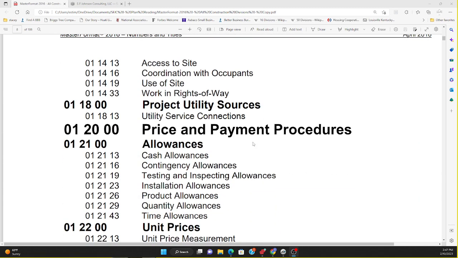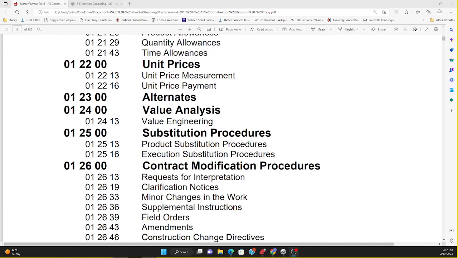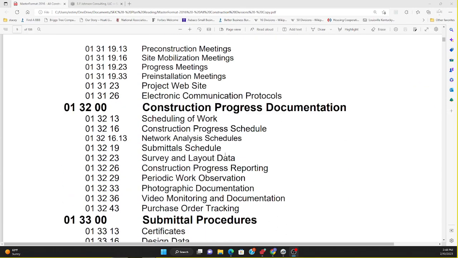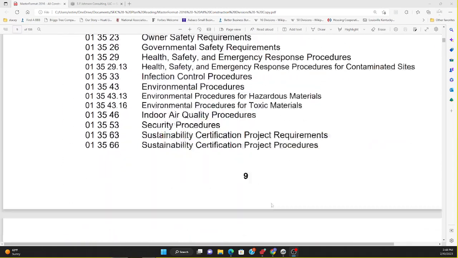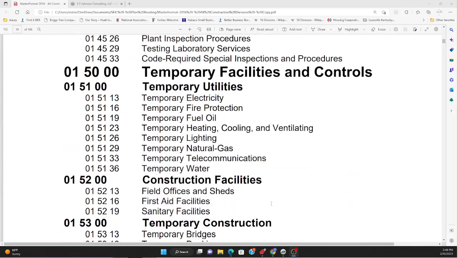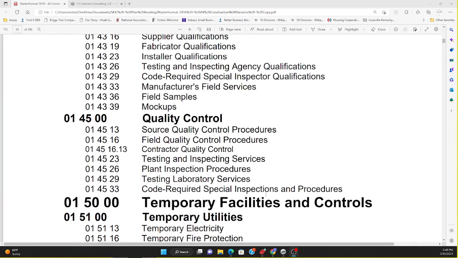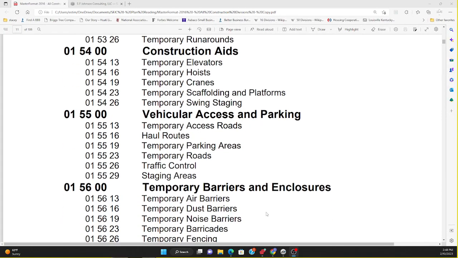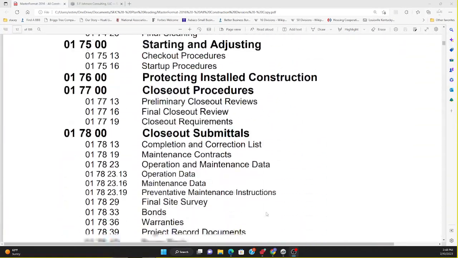Okay, so more than forms, telling you how you have to do stuff. Documentation, but a little more than that. Giving you instructions, quality requirements. Okay, and so master format is going to tell you how to do stuff, because the architect can't be with you telling you how to do stuff.